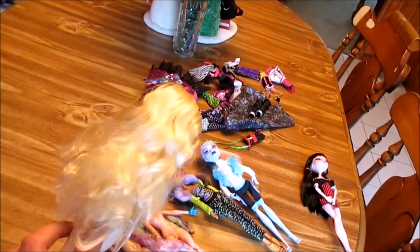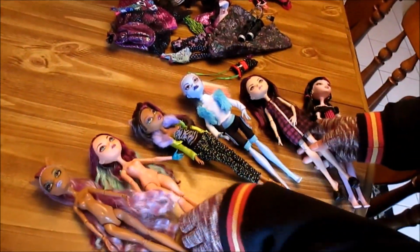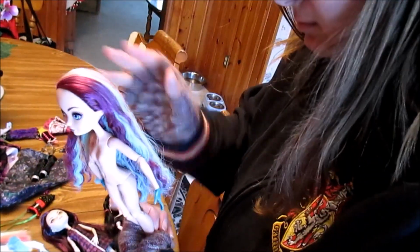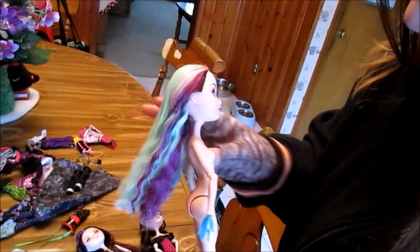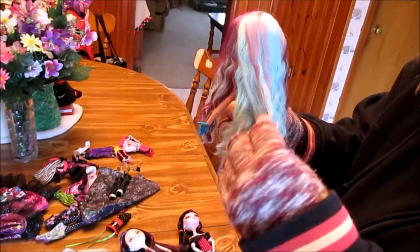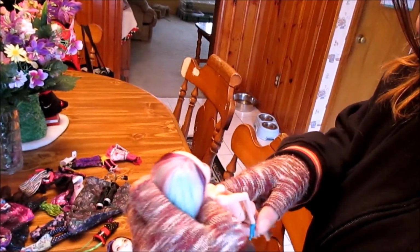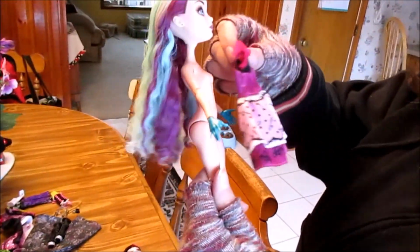Apple's hair is really gnarly, so I'm gonna do her and clean her up while I redo Maddie's hair, because it looks a lot better, don't get me wrong, but there's this panel on the back of her hair that's still kind of frizzy looking, even though I boil washed it. So I'm just gonna stick her back in the boil wash water. I might condition her again. She'll be all set.